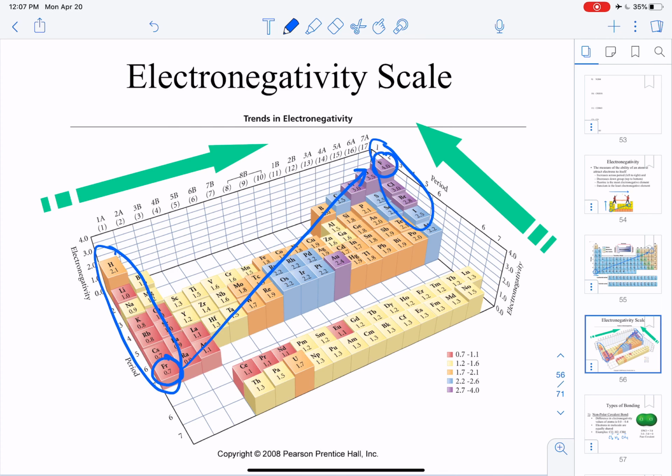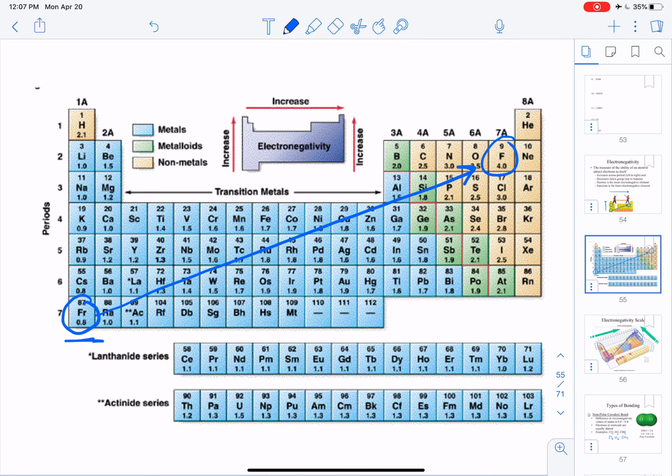So if we look back at this page, another thing you'll notice is that there's no values for the noble gases. Now remember with the noble gases, they have a complete octet, or in the case of helium, a duet, and they're happy. They don't want to gain any electrons. So that's why there's no values there. They're like, no thank you, we're not going to give away our electrons and we're not going to gain any electrons because we're completely happy.